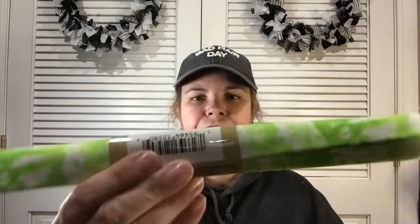Then I found this fabric. It has different things. It says need coffee. And there's like lipstick and a tape and a star, and sunglasses on the bottom. And it says yes over here. So it's got a bunch of different things on it. It's so cute. And then I found a green tie-dye.